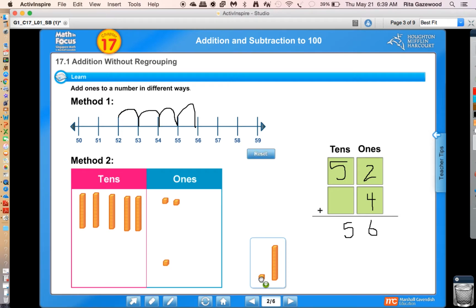1, 2, 3, 4. So I always begin by counting my ones. 1, 2, 3, 4, 5, 6. Yep, came up with the same answer. And then my tens. 1, 2, 3, 4, 5. So 52 plus 4 equals 56.